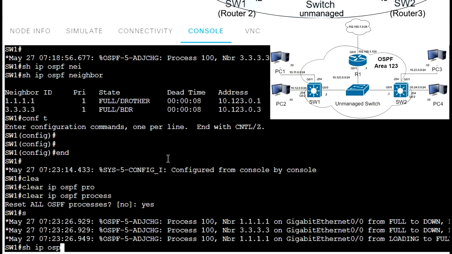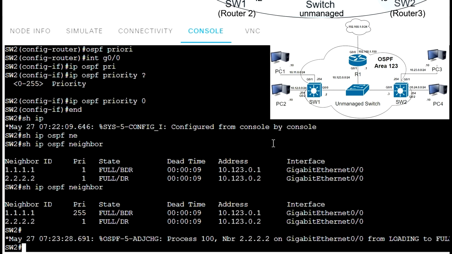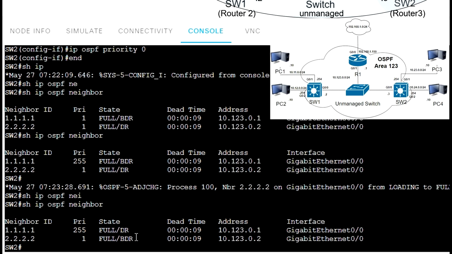And show IP OSPF neighbors, and I can see on switch SW2 I have priority 0, which I set before. Now, as you can see, that is what I wanted to get. Router R1 is DR, and switch SW1 is BDR.